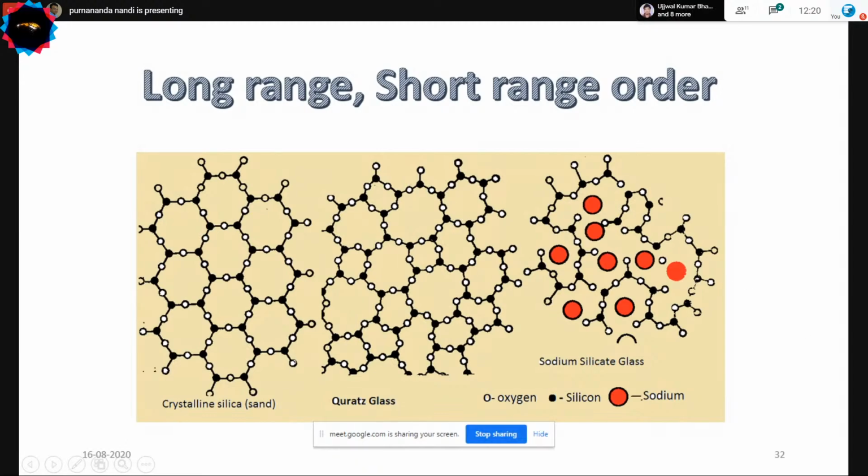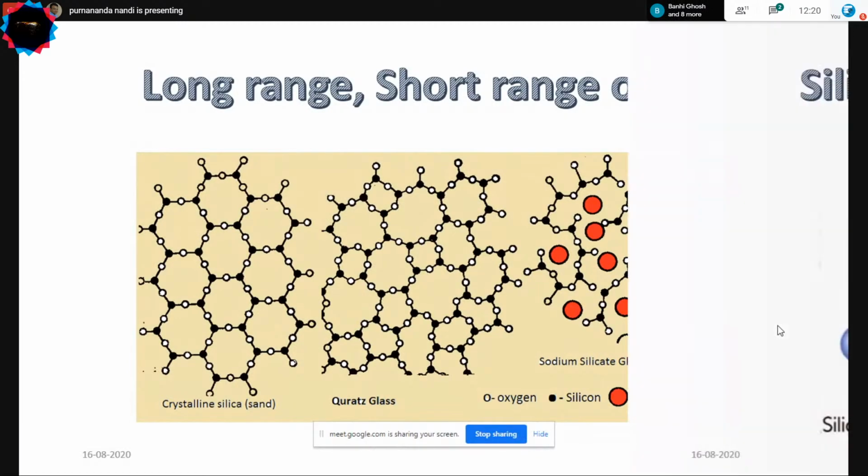And this is another, sodium silicate glass, where sodium has been incorporated inside the glass. So what will happen? They will again bond. Still up to this quartz glass, we have the amorphous nature, but they are all bonded with one another. So oxygen in between two silica is called bridging oxygen. Now, when we put sodium, non-bridging oxygen starts coming out, and that hugely alters the properties of this glass. So we'll slowly come to this in a few slides.